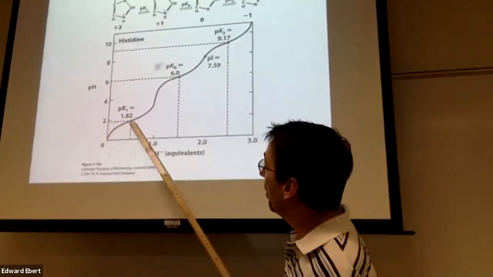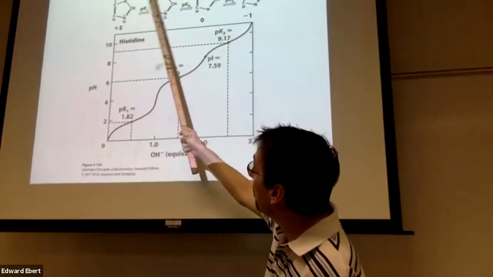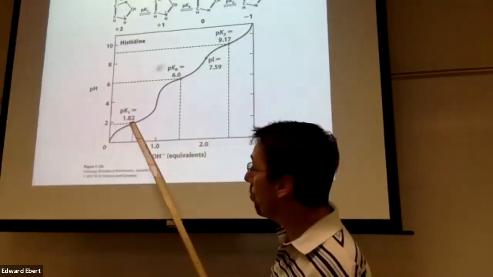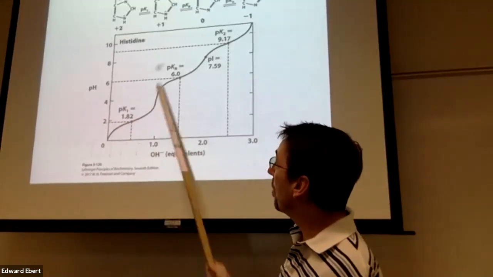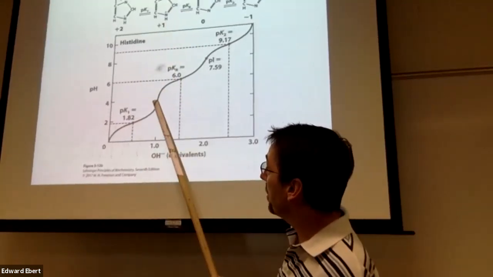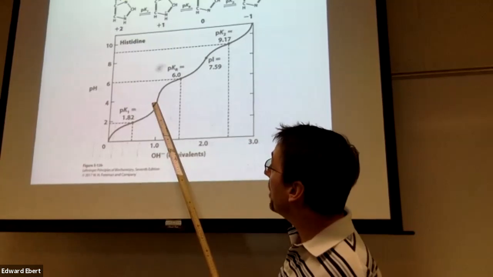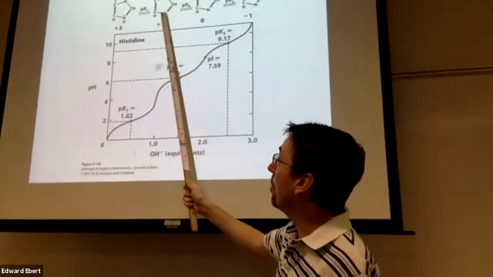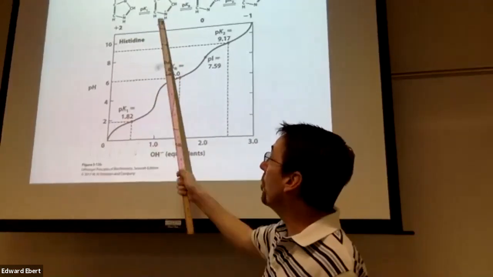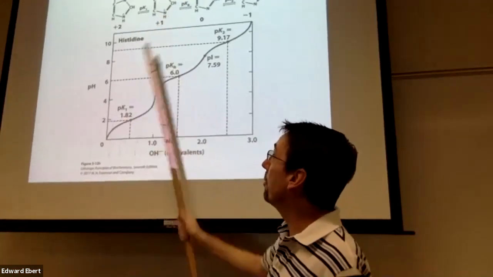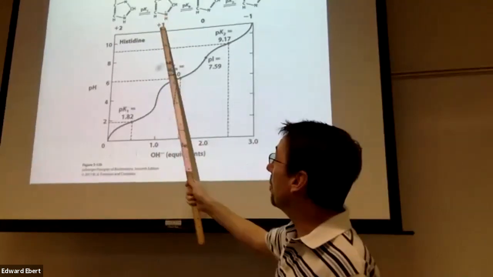And our pKa for this carboxylic acid group, pK1, is going to be 1.82. So we can make a buffer solution here, but I've also made this +1 in this area. If I keep going, the next proton that's going to come off is going to be in the R group. So our pKr is 6.0. That's when this proton starts to come off with our nitrogen group here.